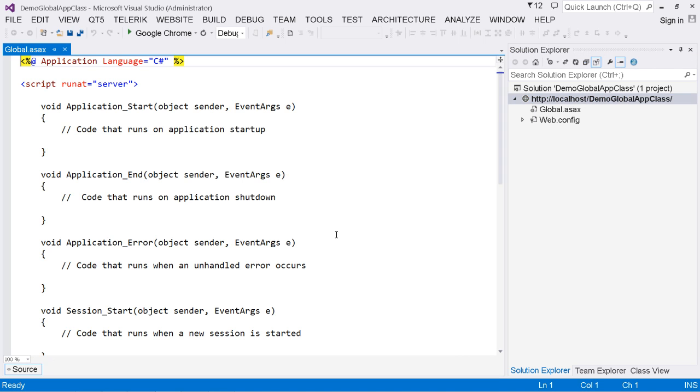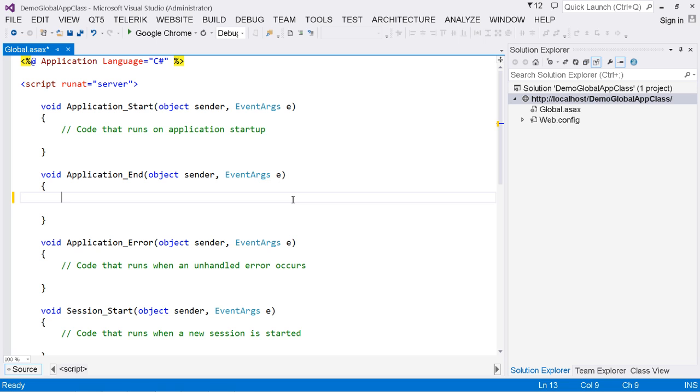Now the file will be added. So this is a default template. We won't be using all the events. We'll be using only application end event. So let us remove the comment here. Now here we want to know the reason why the application has abruptly stopped.